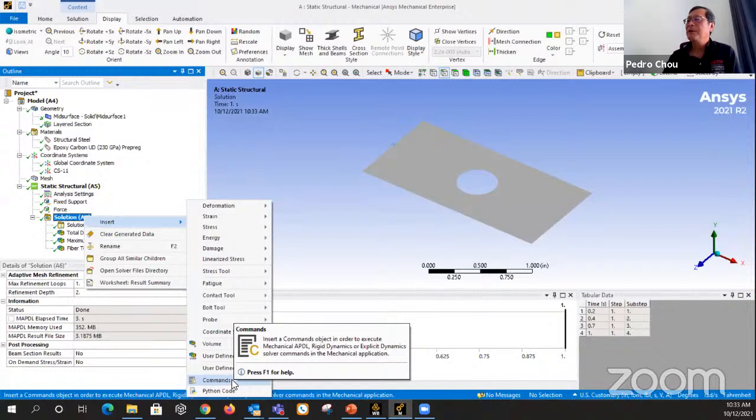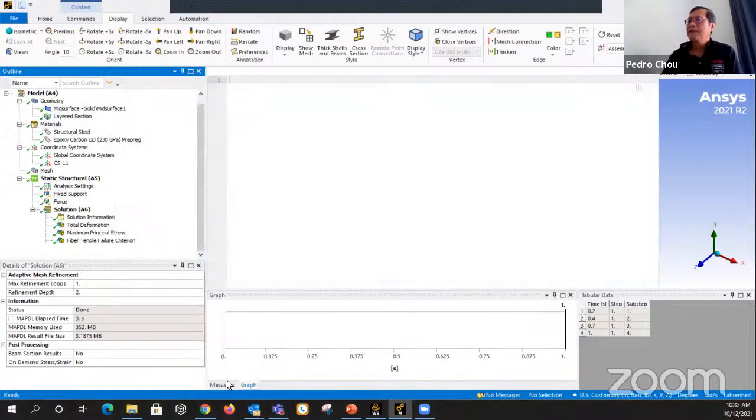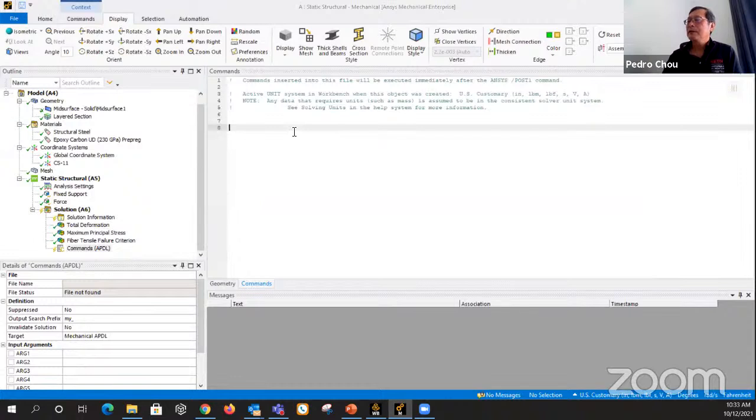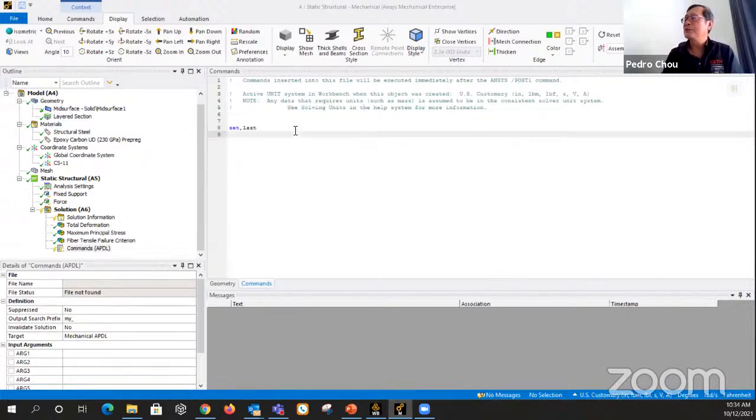You have to be familiar with the APDL commands to request the Tsai-Wu failure criteria. What you need to do is set which load case you want to look at the results for.